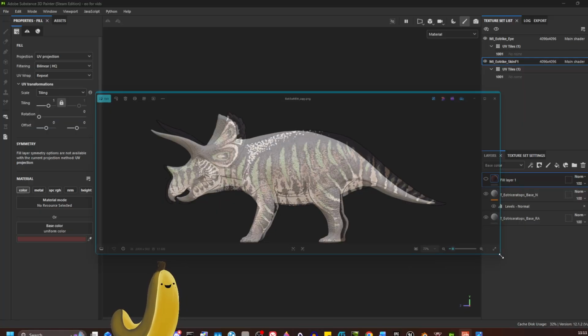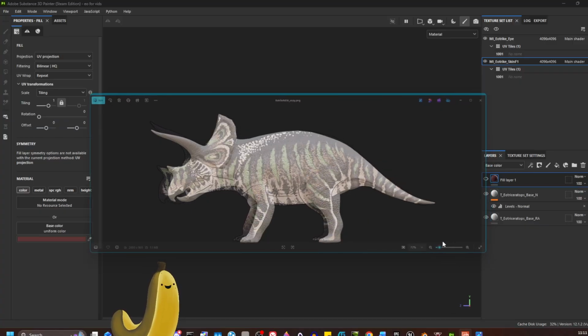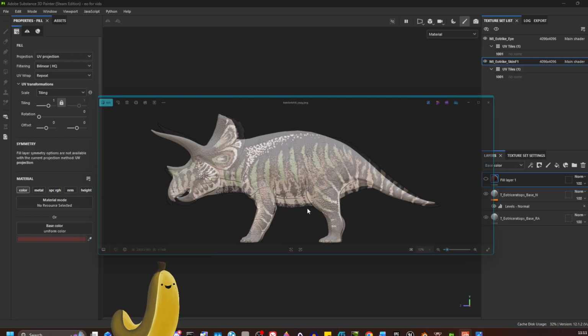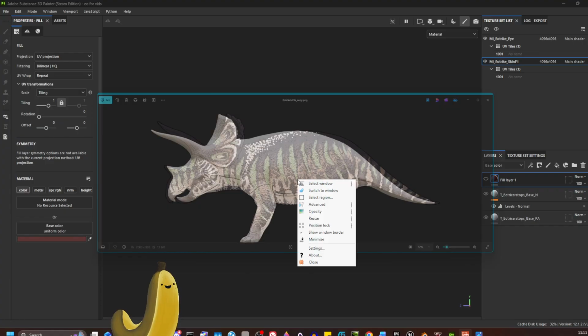It depends on how the line art was drawn, whether it was drawn from a side view in-game or from the direct model itself, like we've got in Substance Painter now. So you might need to move things around a little bit to make it match up. So you can see we've got the frill matching, but the legs are not. So just choose a place to start, line that up, and then you can sketch on the colors there.